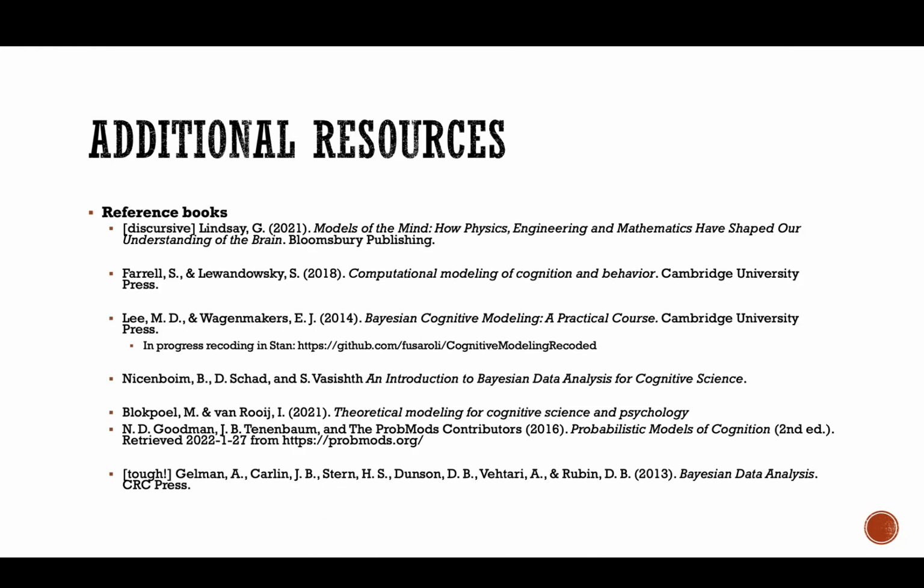Let's say maximum likelihood. So you need to read a lot of maximum likelihood stuff to understand reinforcement learning. I can't remember what they explained there. There is the Lee and Wagenmakers book called Bayesian Cognitive Modeling, which is a fantastic cookbook for cognitive models in JAGS. But I also did a recoding of most of the models when I was trying to learn enough to teach this course a few years ago.